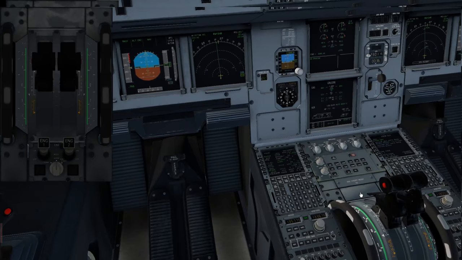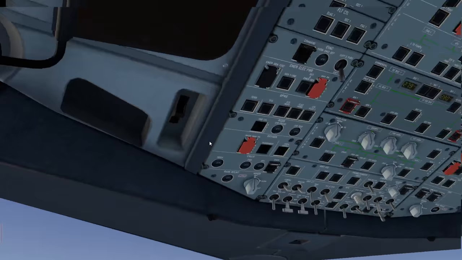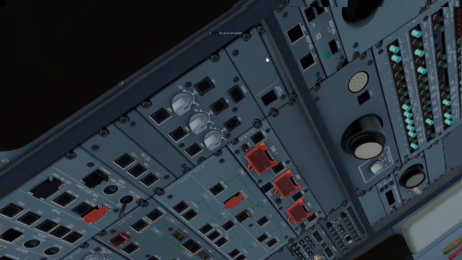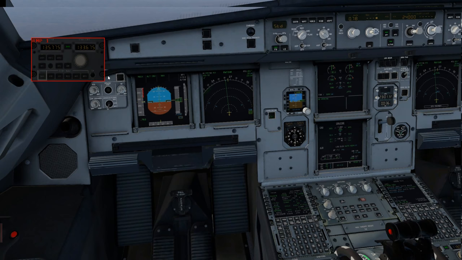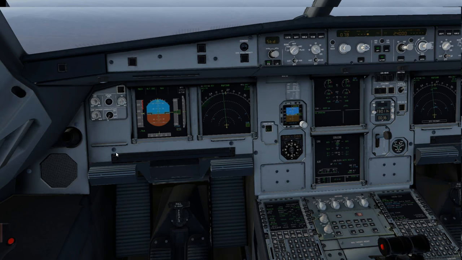The throttle pops up in this. Even the fuel panel above pops up in this. Somewhere here you can click it and it pops up, but I don't screw with it. I think the radio panels pop up too. Yeah, there you go. The radios pop up in this too, which is pretty cool. So you can set the radio and set the thing. That's all good. I don't need it. Because I have head tracking, which allows me to look around, it's pretty decent for me.